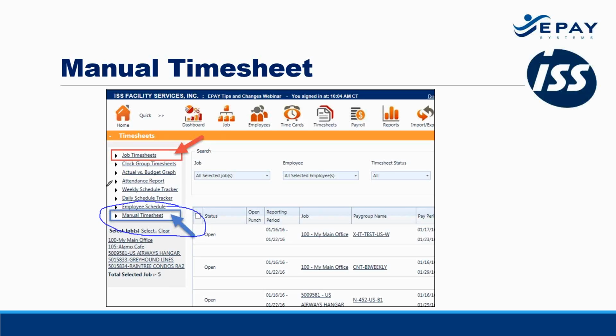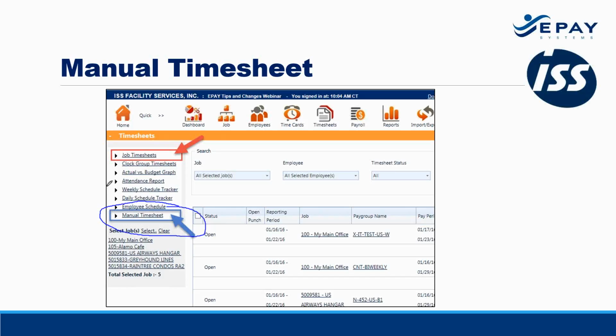The manual timesheet basically says that you are manually entering time for an employee from a prior pay period. So that basically means if I missed that vacation hours back from January, or I missed an employee who was a new employee and just didn't punch in and punch out, and I overlooked it when it came down to payroll time for last pay period, I go into the manual timesheet, pick that pay period that I missed, and key in the hours to the proper dates.